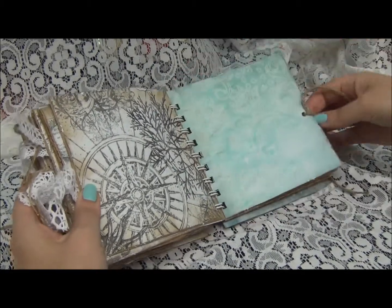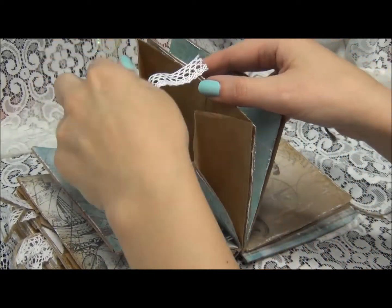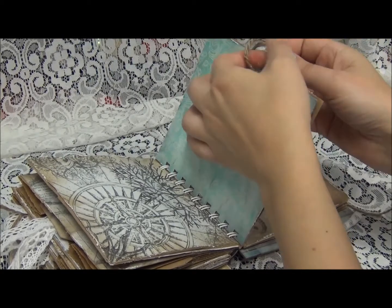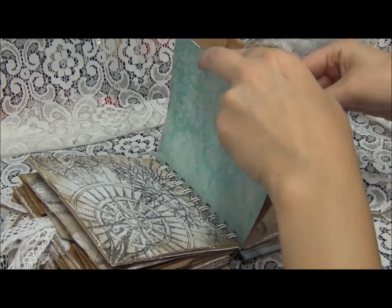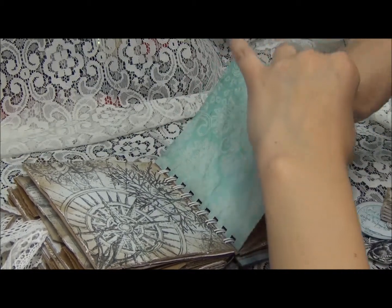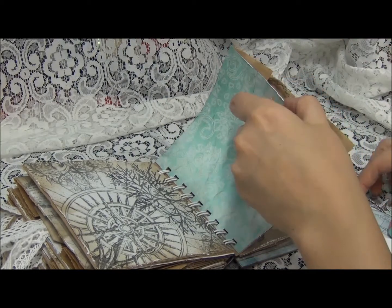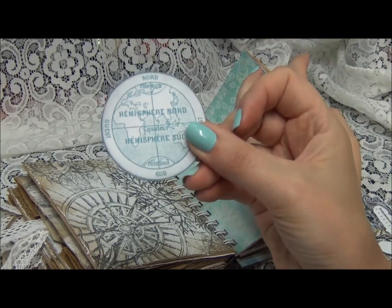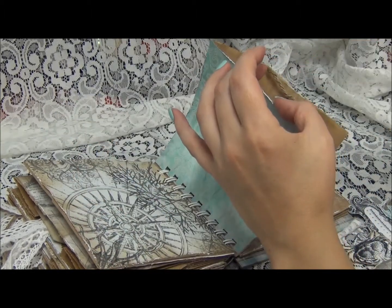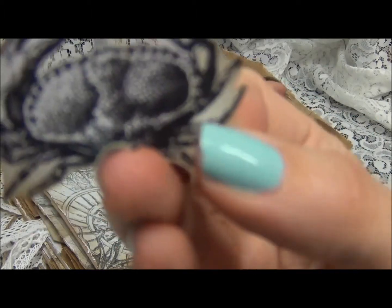Oh, and here is my ephemera. It should be just a regular pocket, but I punched the hole in it and tied the thing in here. And here is the ephemera. Let me just show you. Okay, here is the chest. The planet with the parallels and stuff. The words. The letter dispatch. Me.